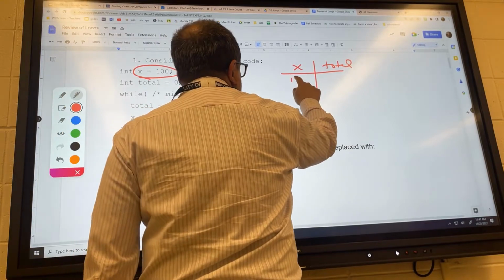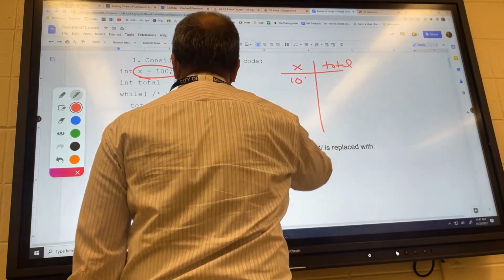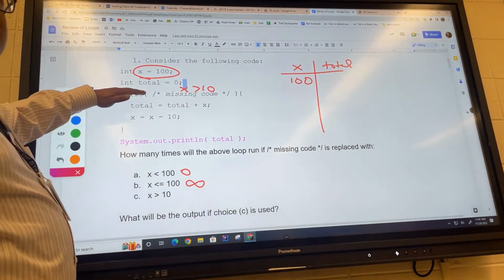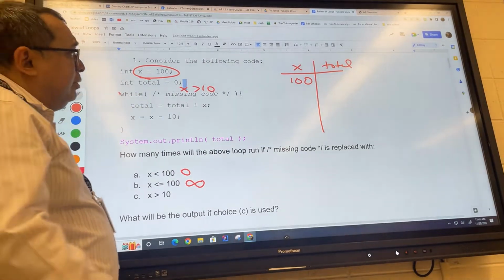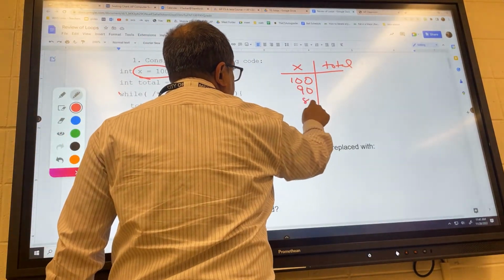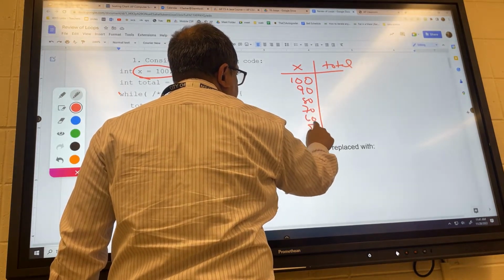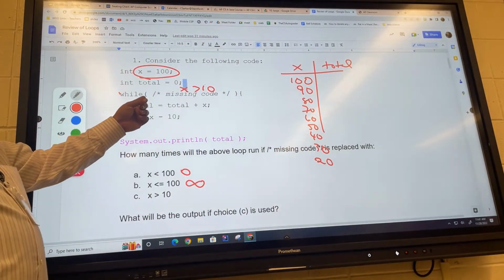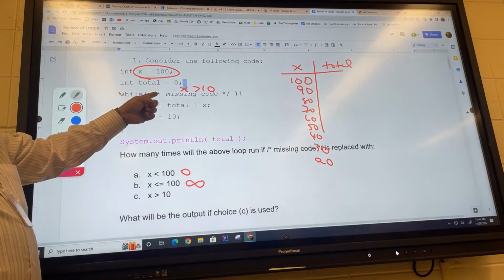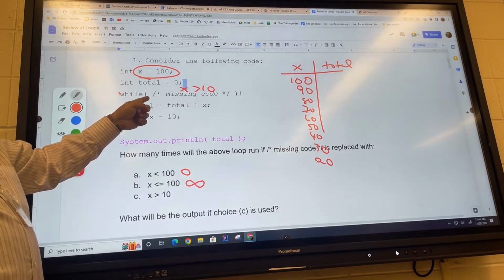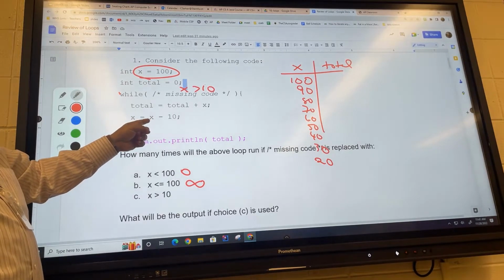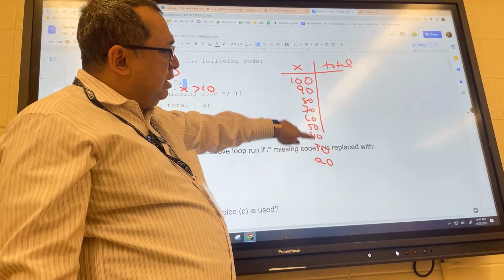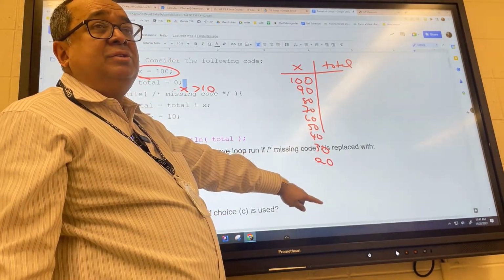So x is going to start off at 100, and my question is, will the loop continue for that situation? It will. And so now we'll try it again for 90 and 80 and 70 and 60 and 50 and 40 and 30 and also 20. Now when we get to 20, 20 will be greater than 10. It'll come down here, it'll add in the 20, see that? And then it'll subtract 10 from 20, it'll get to 10. Will 10 be greater than 10? No. So you can see that the only time the loops are going to run are for these numbers here and not for the 10 or for the 0.